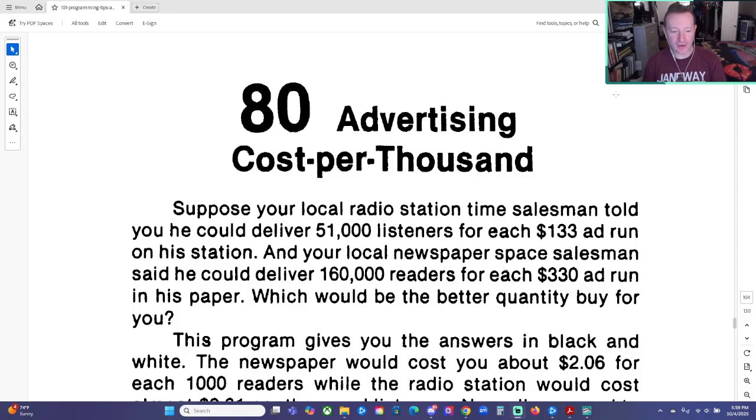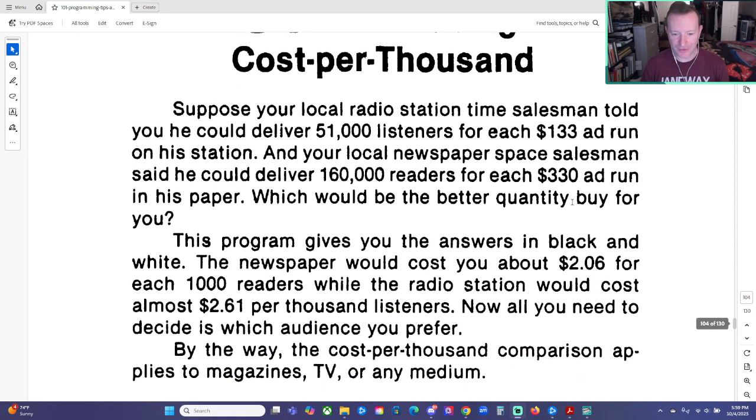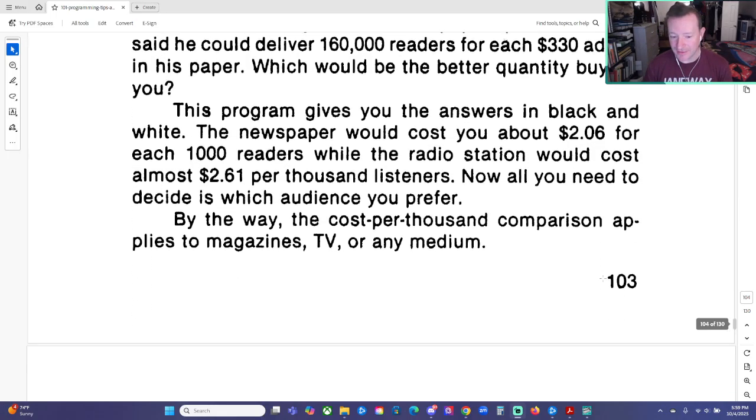Which would be the better quantity buy for you? This program gives you the answers in black and white. The newspaper would cost you about $2.06 for each 1,000 readers, while the radio station would cost almost $2.61 per 1,000 listeners. Now all you need to decide is which audience you prefer. By the way, the cost per 1,000 comparison applies to magazines, TV, or any medium.